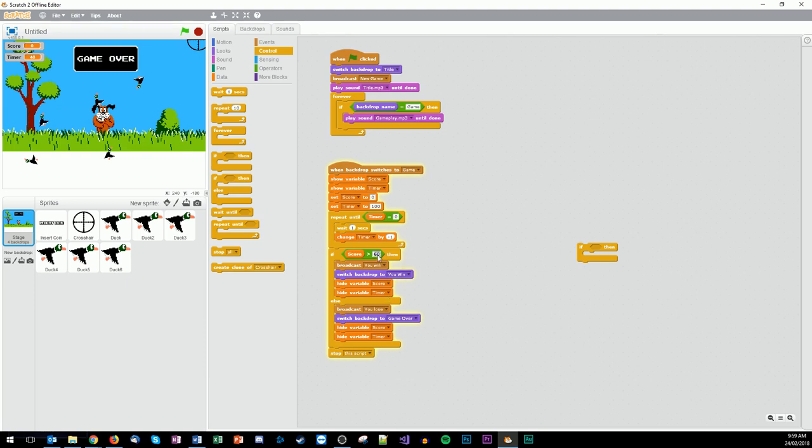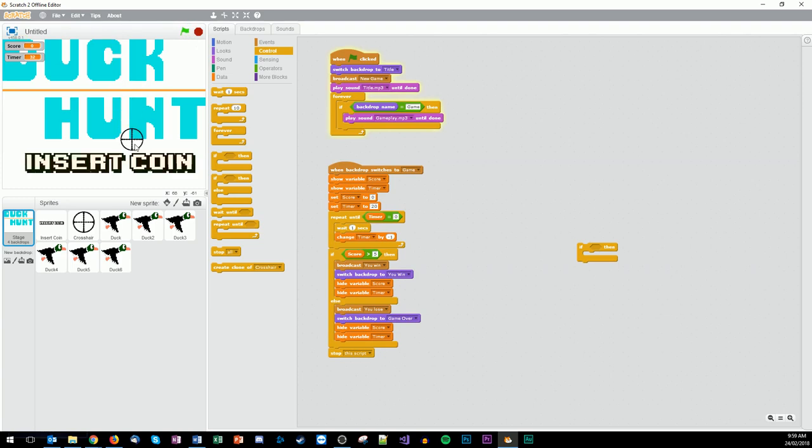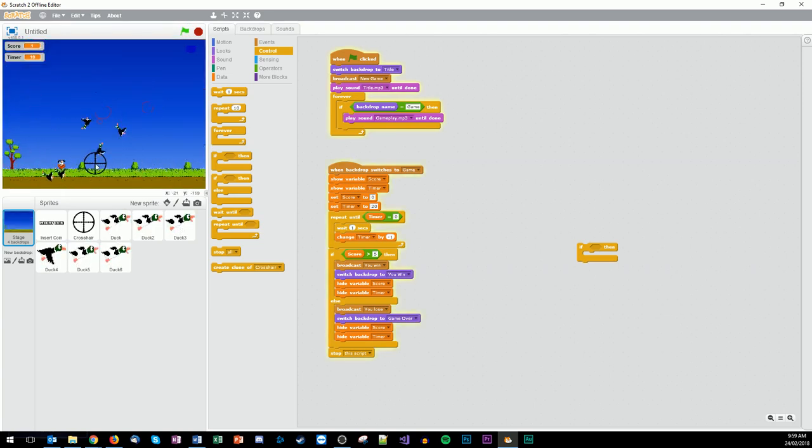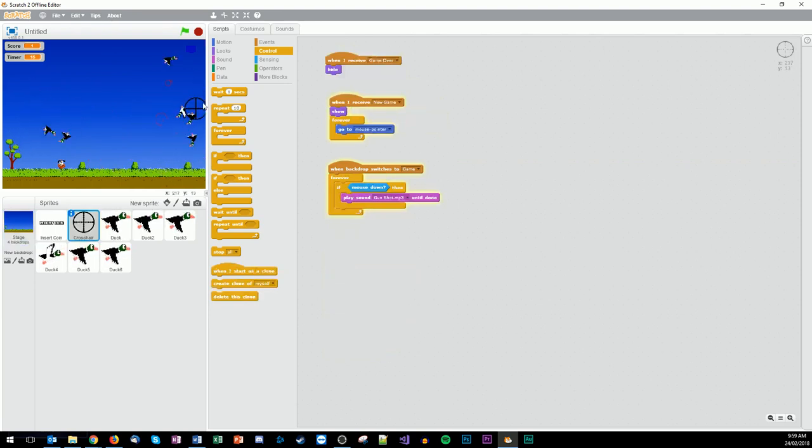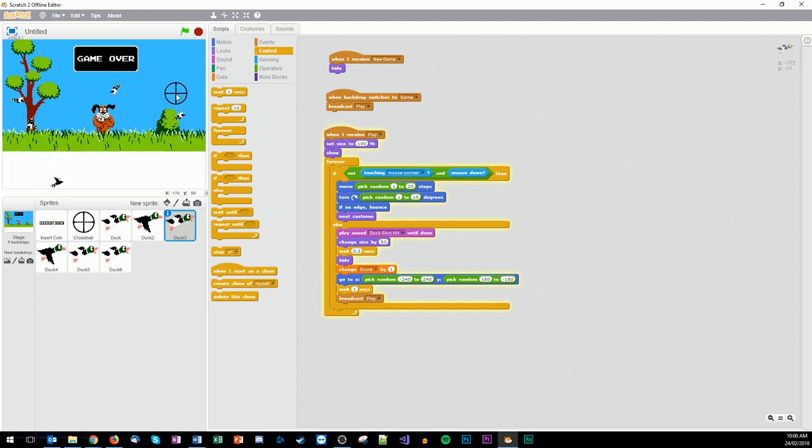Right, now just for convenience sake, let's just slow this down. So let's say if I get 10 and we'll make the timer instead of 100, we'll drop that down to 20 seconds. Surely I'll be able to get, let's actually, we'll make it 5 because I'm not that good with the shooting. I lost. Now, if I had won, I would have gotten the 5 points. So obviously, I suck at this game.